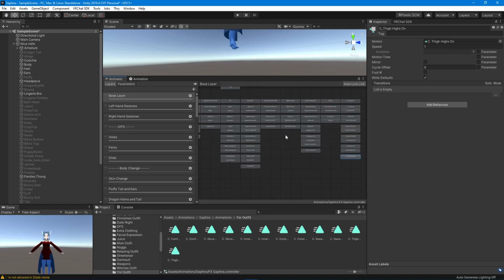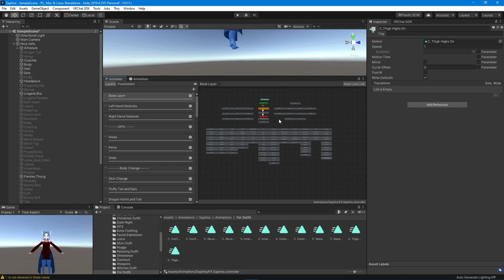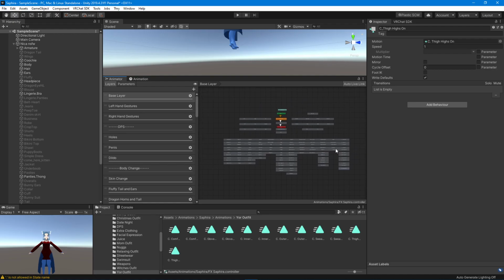So there we go. My animations are always in this kind of setup. We have my not safe for work stuff here. We have my facial animations here. We have clothing, props, toggles all here.